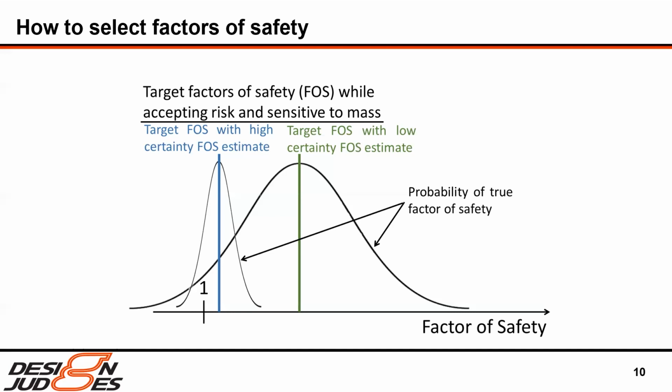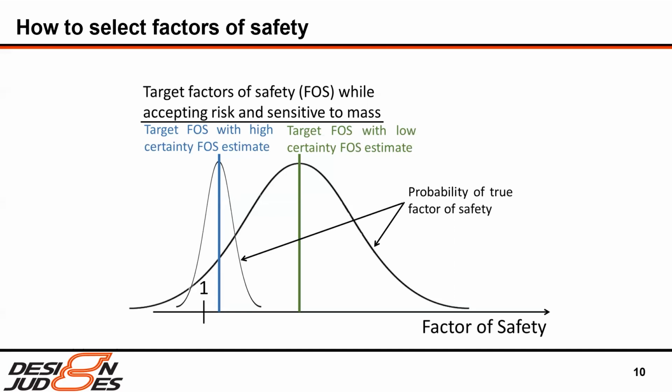Kind of just as a quick reference, to give you the range of numbers, unmanned space applications, where they're highly sensitive to the mass of their design and they can complete extensive testing and analysis, might go down to factors of safety of around 1.1 for yielding and 1.5 for failure. So that's based on the ultimate strength. But that's probably not the case for most of the teams here.